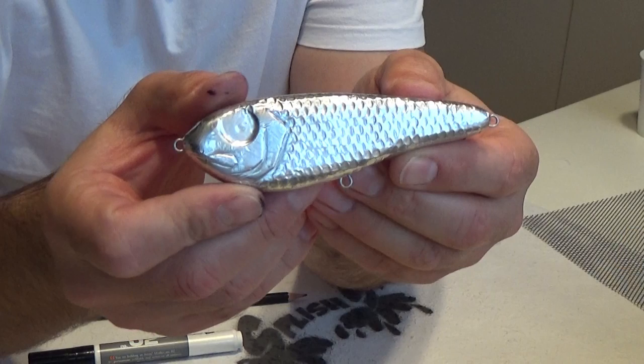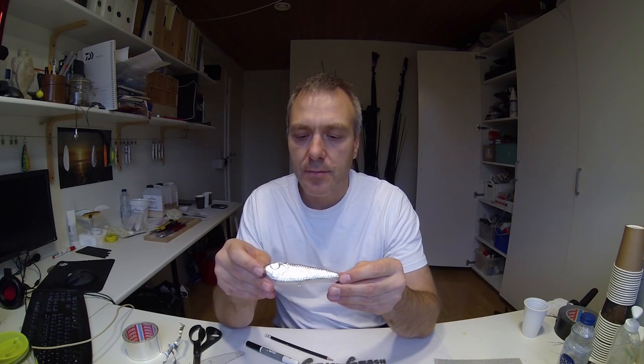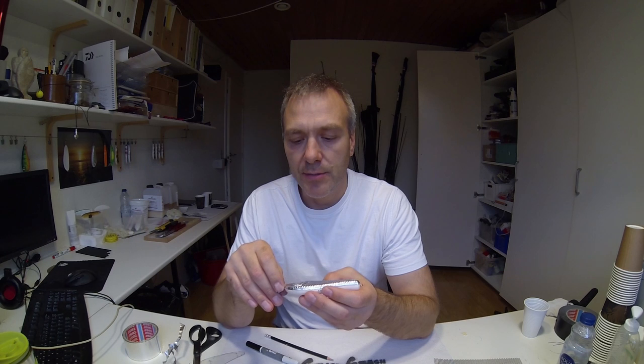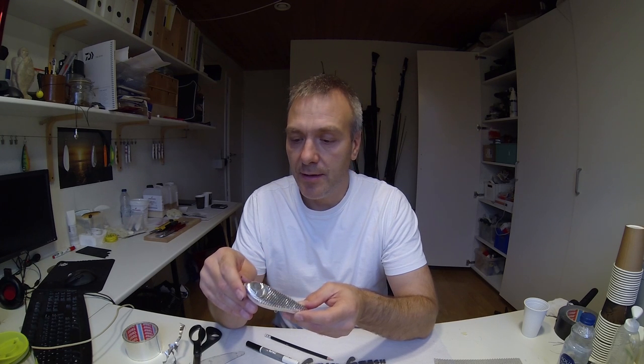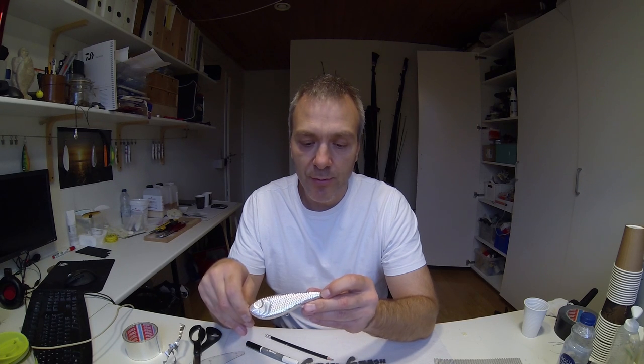Okay, now I think it's fine. I'll just do the other side, and when that is done, I will first of all make sure that it is cleansed thoroughly with some alcohol, so I'm sure that all the grease from my fingers and maybe some parts of the glue on the tape should be removed as well.